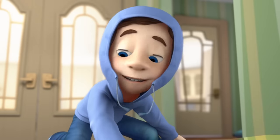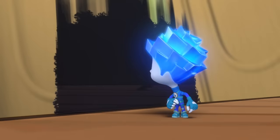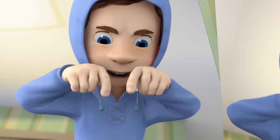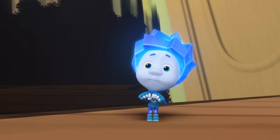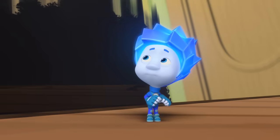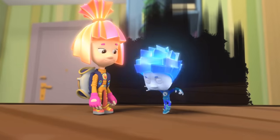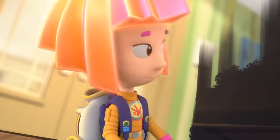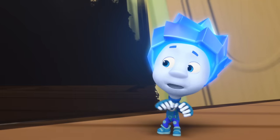Whew. Looks like it didn't break. Help me lift it so we can lean it back up on the wall. Tom Thomas! I've gotten a reflection in the mirror. That's impossible, because only vampires or ghosts can't see their reflections. But I'm not in there! So then, I guess you've become a ghost. No, not a ghost! I don't like them! Hey, what's all the racket? Did you guys get yourselves into trouble again? Suvka! Me and Tom Thomas were playing Spider-Man, and I turned into a ghost for some reason. Yeah, ghost. That's silly. They don't even exist. Oh, you don't have any reflection either. Simka, you're a ghost just like I am.